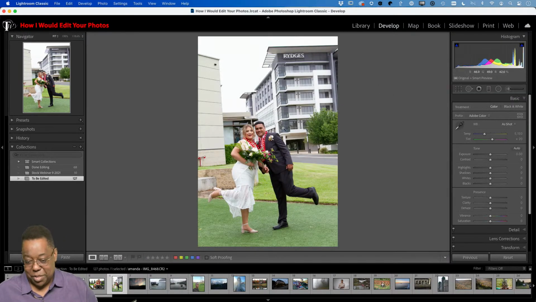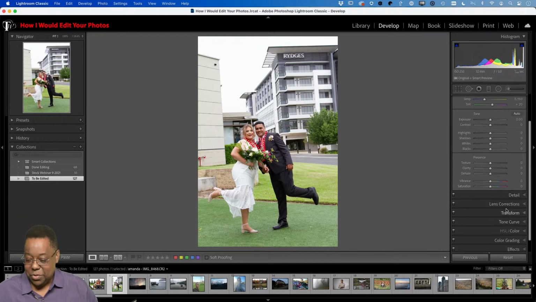This is what I meant by the building was crooked. I know this image is crooked, so these buildings aren't leaning like that. So that's my dead giveaway. And then the next thing you would have to ask yourself is, are these buildings important? Like Ridges, is that significant? I don't know the story. So I'm only coming in after the fact saying, maybe that's where they spent their honeymoon. Maybe that's where they work. I don't know. I don't know anything about it. So I would question whether or not that's important, but it is crooked.